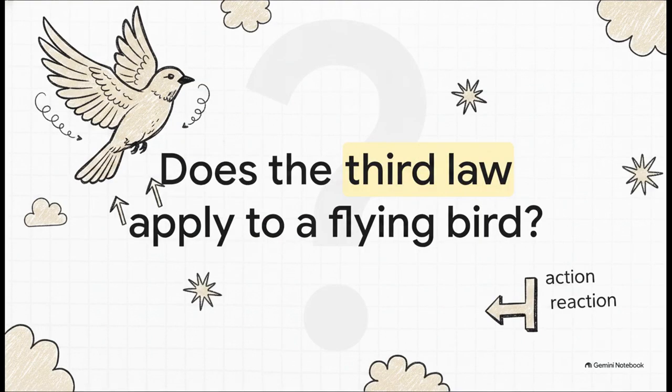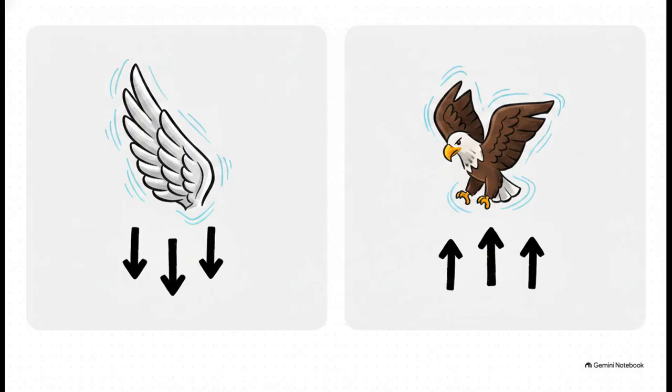It's actually the reaction force from the water itself that provides the frog's propulsion. But what about when things seem a bit more empty? Does the third law apply to a bird flying upwards in the open sky? I mean, at first glance, the bird really appears to be the only object in this scenario, just existing up there in empty space. But there actually is a crucial second object to interact with. The air itself is that second object. The bird's wings push the air downwards, that's our action force, and in immediate response, the air pushes the bird upwards, our equal and opposite reaction force. This invisible pairing is literally what makes flight possible in the first place.